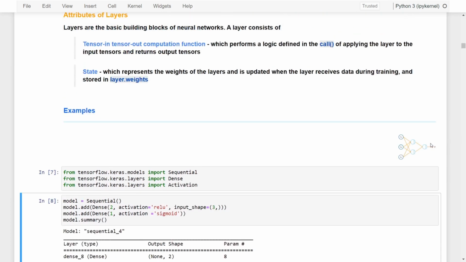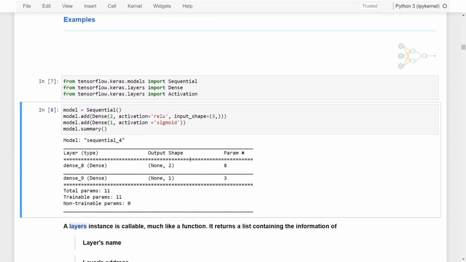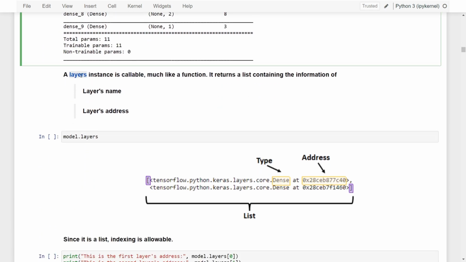We have 3 inputs, 2 neurons in the first layer, and then 1 neuron in the second layer, with the sigmoid function at the end as the output. A layer instance is callable, much like a function. It will return you a list containing the following information, which includes the names and also the address.